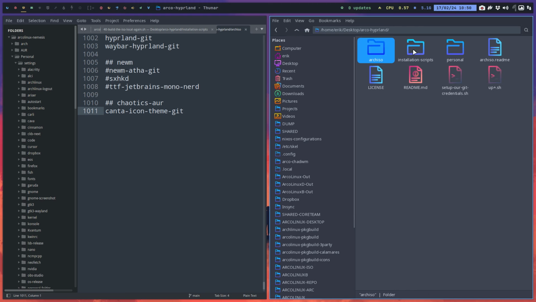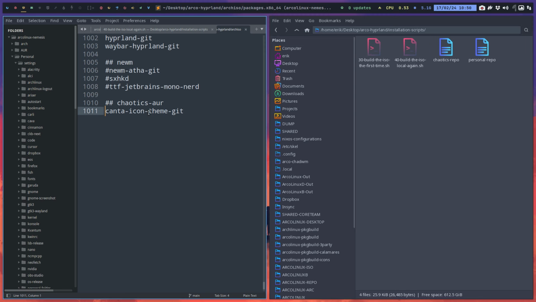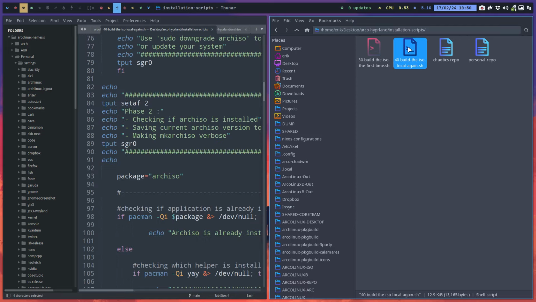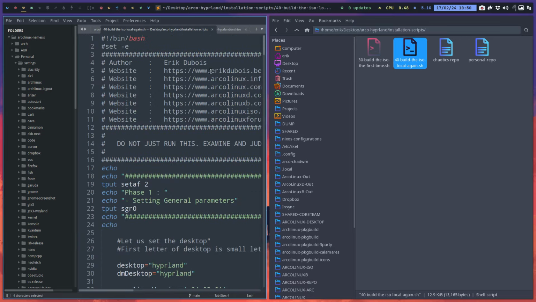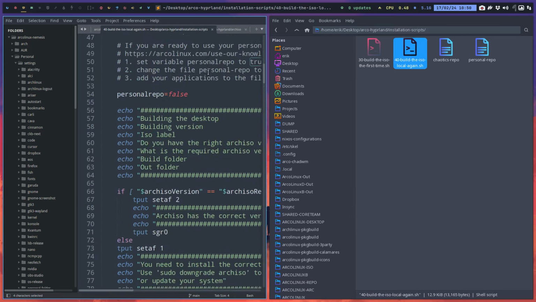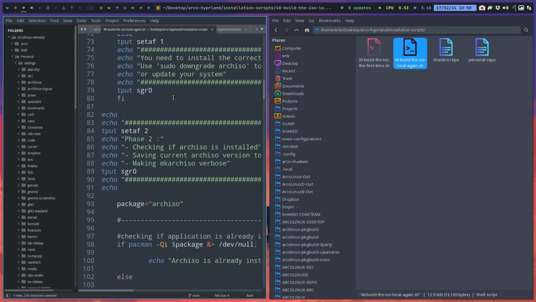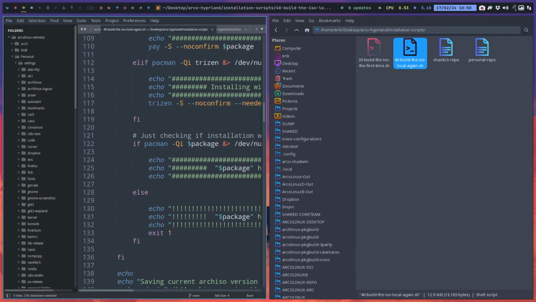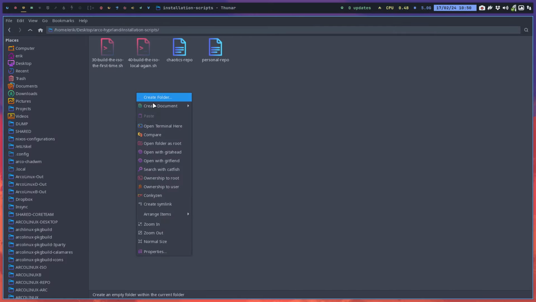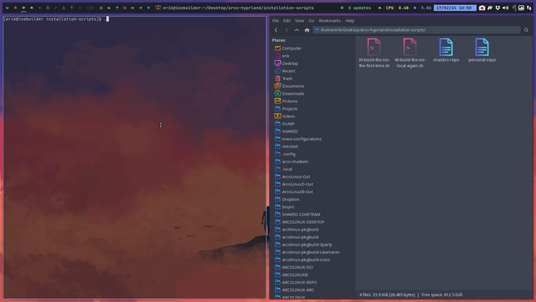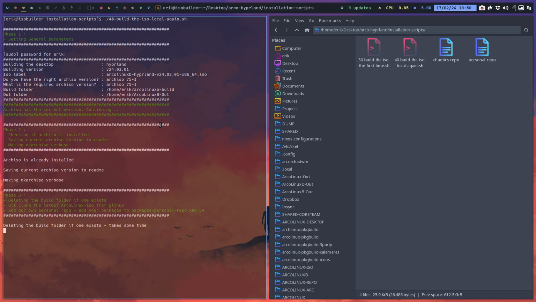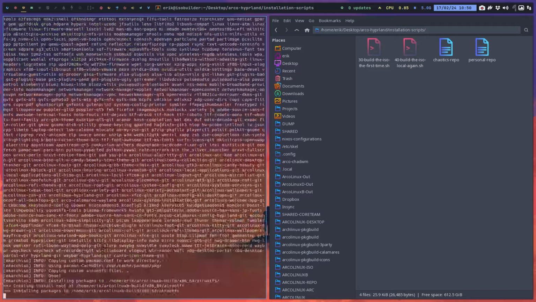So we have something to run. Basically, we told up here it's true, I want Chaotic AUR. That's a new variable, and the new variable down there will say add, not copy-paste. That's another option I was thinking of, but it's easier to just make a variable true or false and then add it to pacman.conf, and that's better.